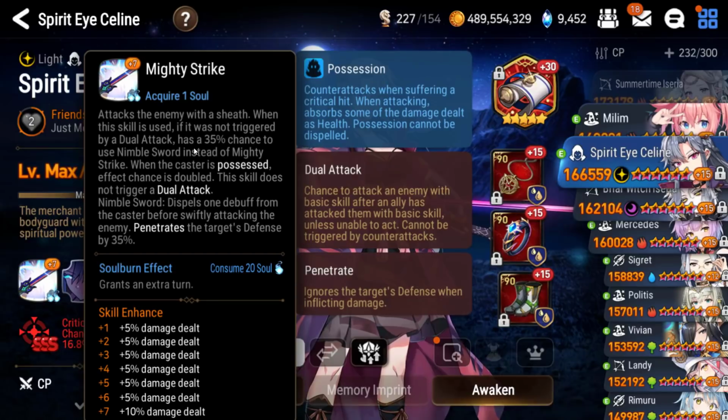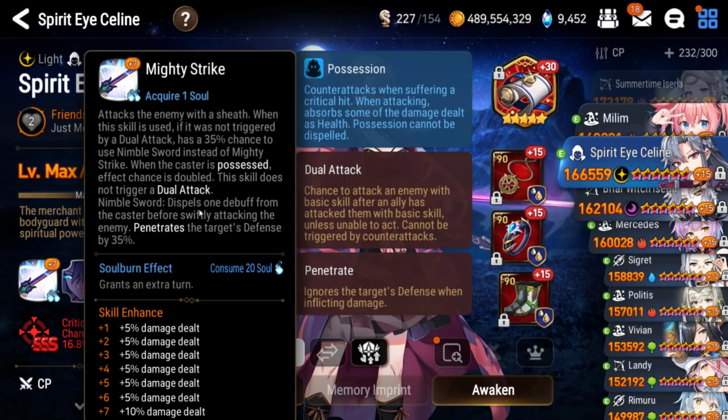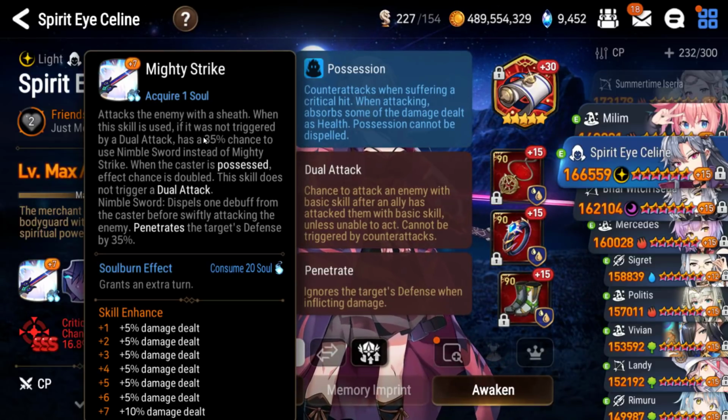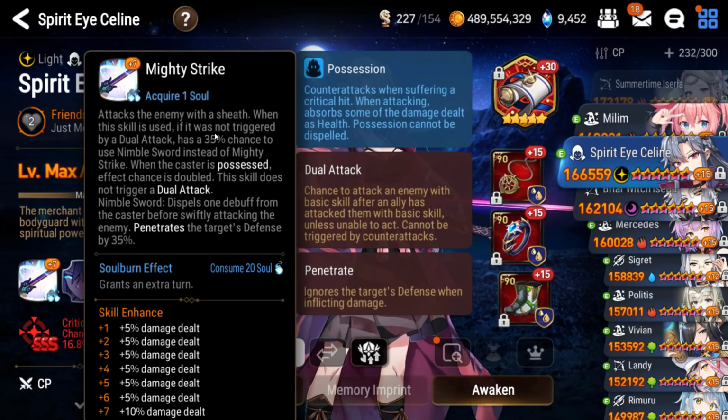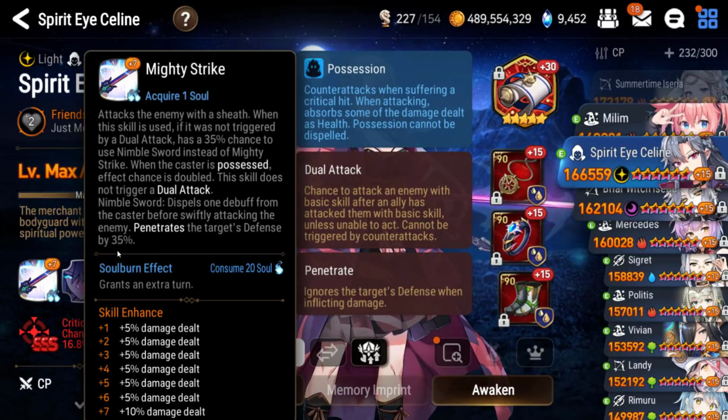And then you have a percentage chance here to proc her better attack, Nimble Sword, which, sorry, let's see, does this one dispel? No, it looks like it does not. So she only dispels if she uses Nimble Sword. And Nimble Sword is the enhanced attack. This penetrates defense by 35%.